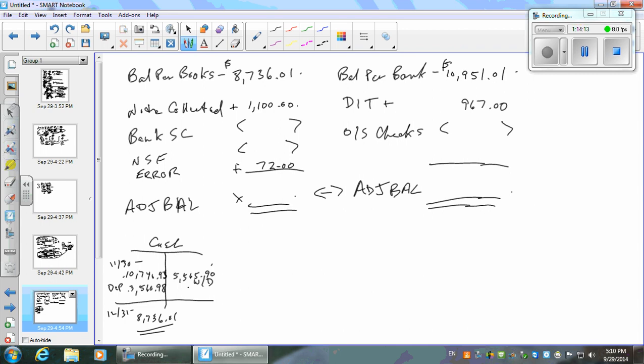Take a look at 19. It's 157 there in both places, right? How about 20? 20 didn't clear, did it? You see it? 587.50. So I think outstanding checks are going to include number 20. 587.50. Okay? Everybody agree? It didn't get to the bank. How about number 21?